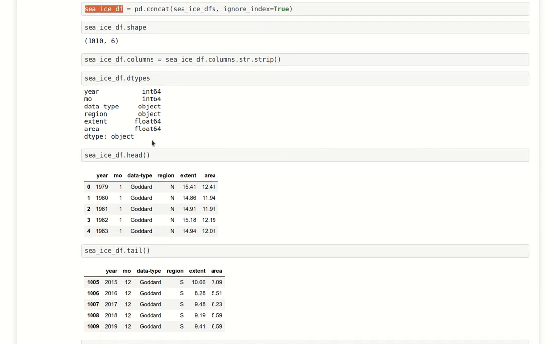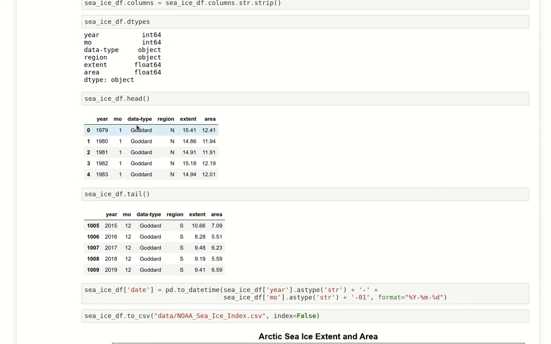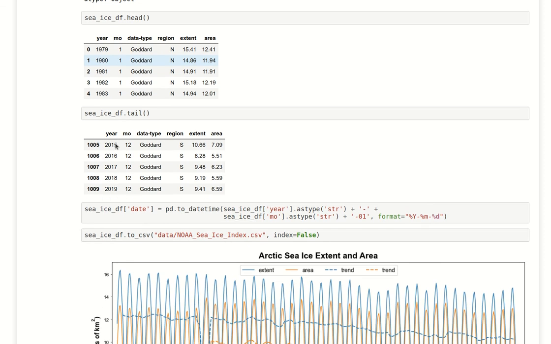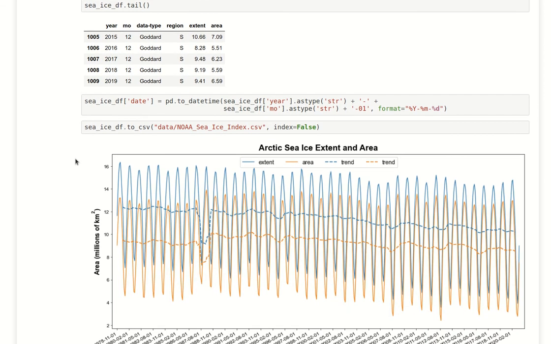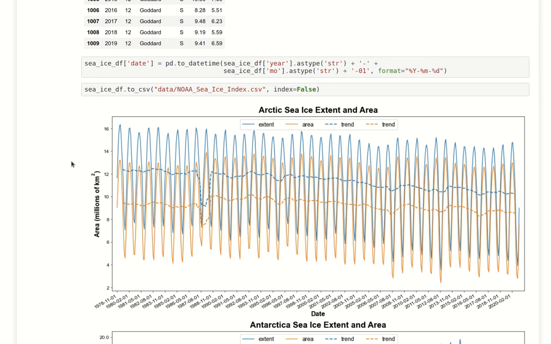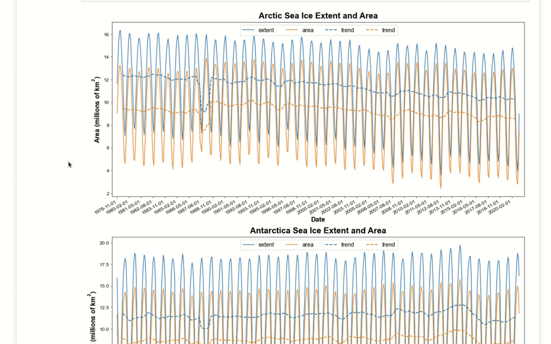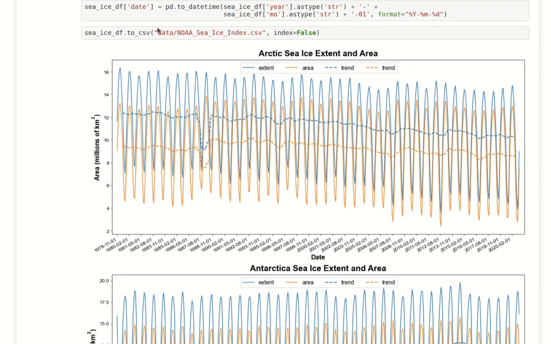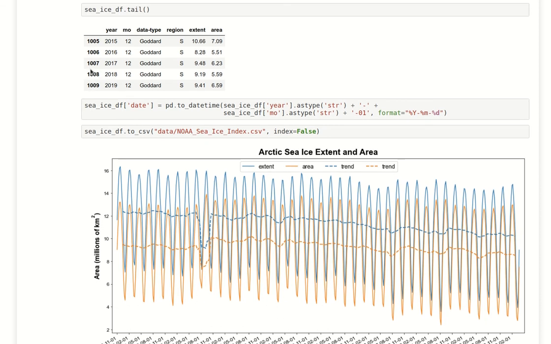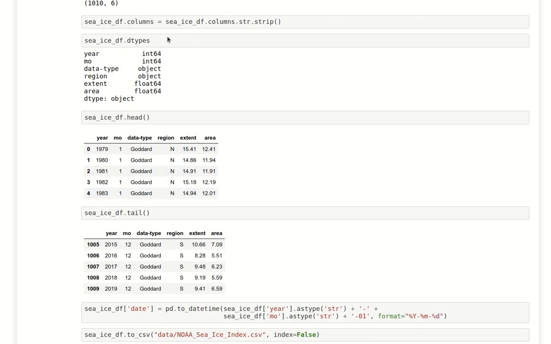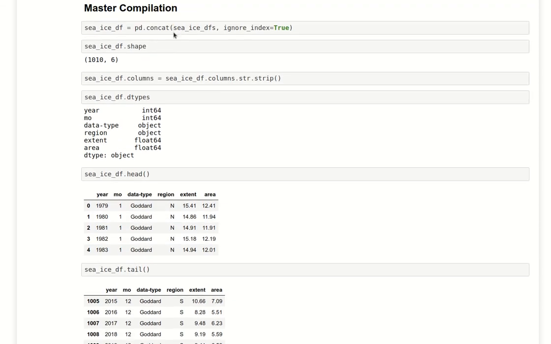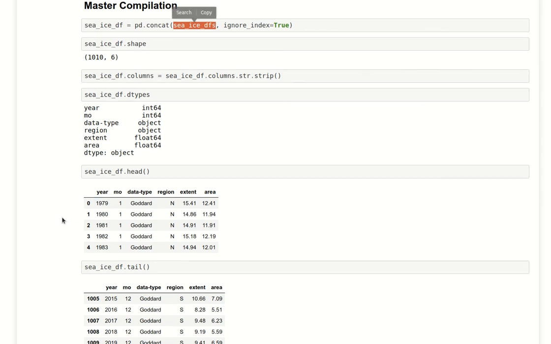And see how their varying data types. We can now run a single head and tail of that entire data set, and then we can even go further and run a single time series plot. Now that we have all months together, we can run an Arctic and Antarctica. We can even output that single data set as well. So again, we're being facilitated from interacting with the original container, to really streamline and build our entire spectrum of data operations.